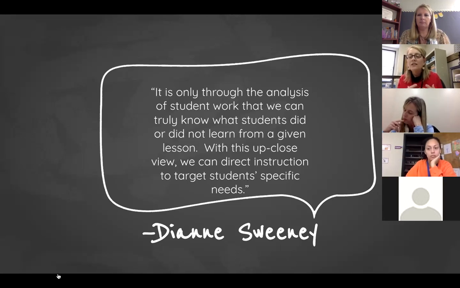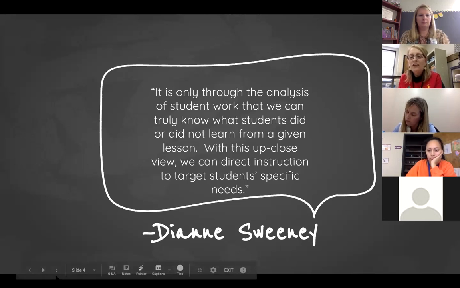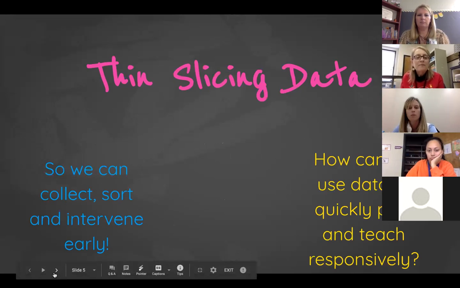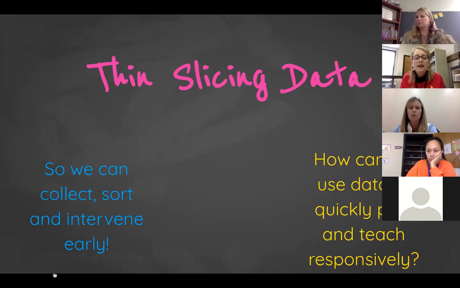There are lots of different levels that you can use this on, and we'll talk more about that as we get going. As we look at our next slide, thin slicing gives us a place where we can collect and sort, and I think this is key, intervene early.